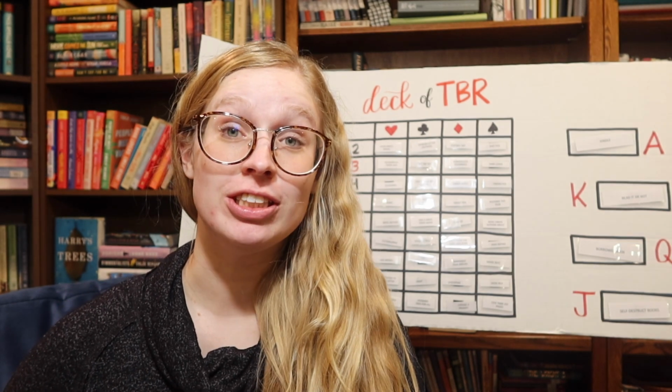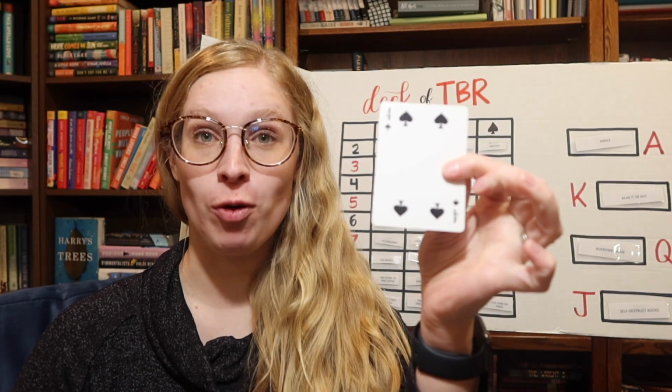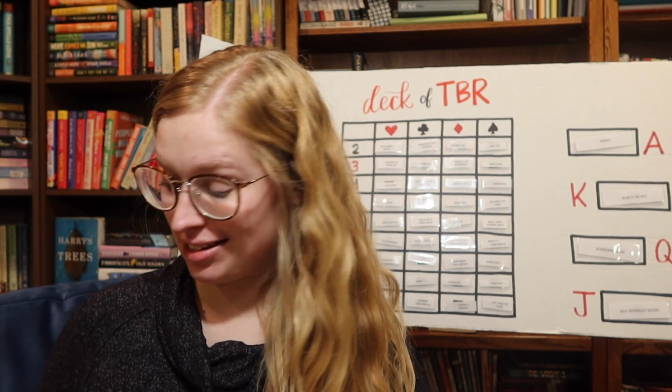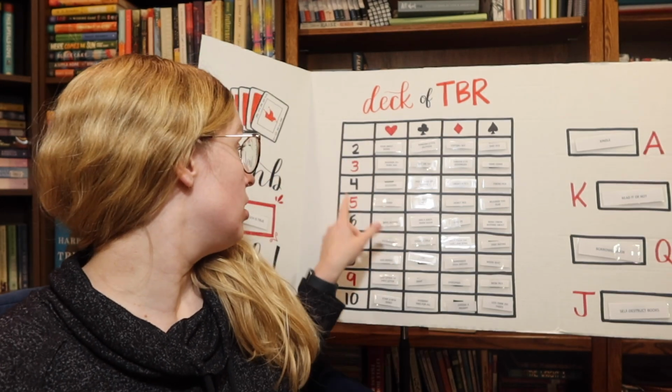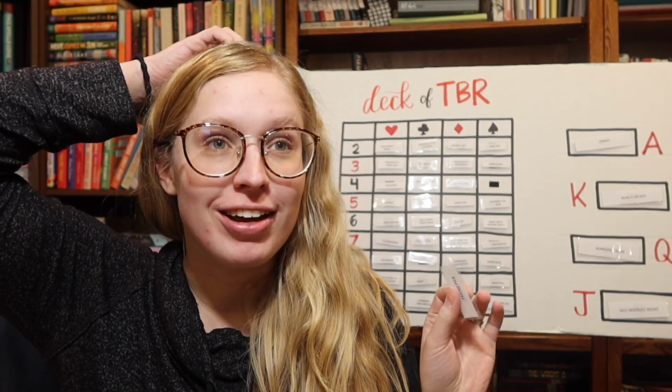Okay, one more shuffle for good measure. And let's see what draw number 4 gets us. A 4 of spades. I feel like some things are just so serendipitous in this game. Okay, 4 of spades. A friend pick. This is perfect because I'm going to let my friend book club pick a book for me.